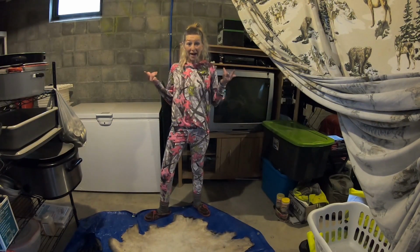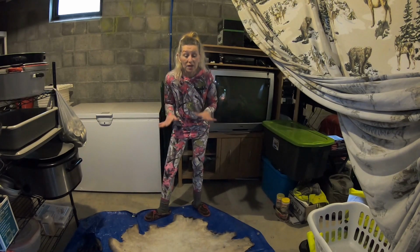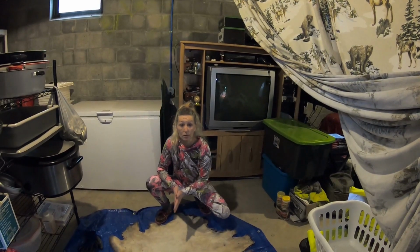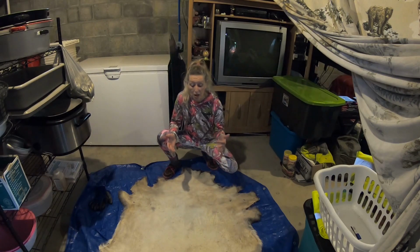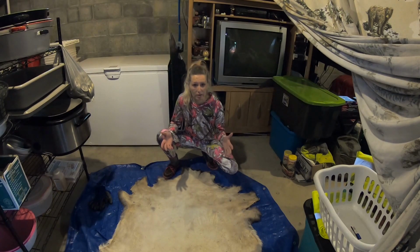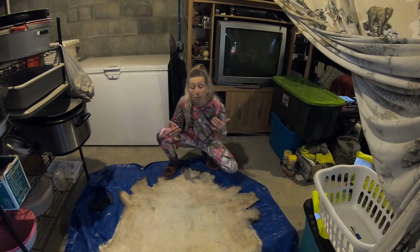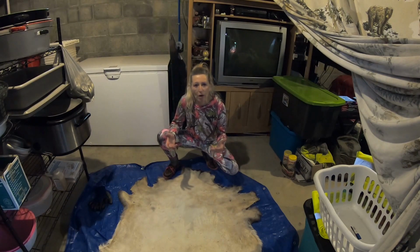Hi guys, we're back. So we have put the oil on our hide. I have let this hide set for now 2 days because it's still really wet here. So what we're going to do today is, usually at this point you would take it and start pulling it and or putting it on a board to stretch it. I do not do that process. I don't have a board. I keep it laid flat like this, and I start the pulling process or breaking the hide just like this. And I'm going to show you how I do that.